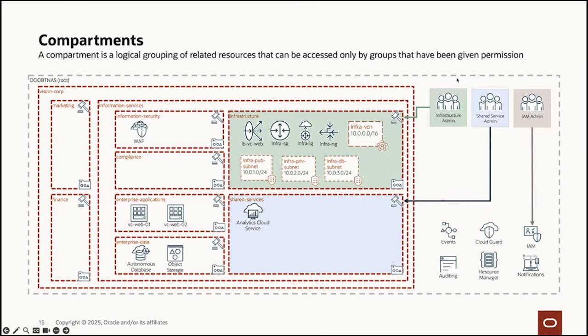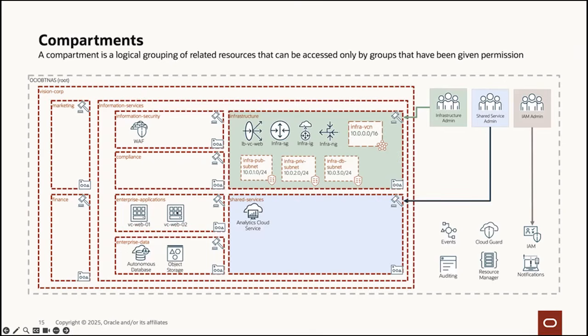So in this example here, the infrastructure admin group, they have access to the infrastructure compartment. They can go in and they can create a virtual cloud network. They can change the route table rules. They can change the firewall rules and the security list. They can create new gateways, but they don't have access into other compartments. They only have access where your administrators grant them access. And in this case, it's just the infrastructure compartment. So they can't go into the shared service compartment and make changes to analytics cloud service, or they can't go into the enterprise application compartment and make changes to the computing resources.